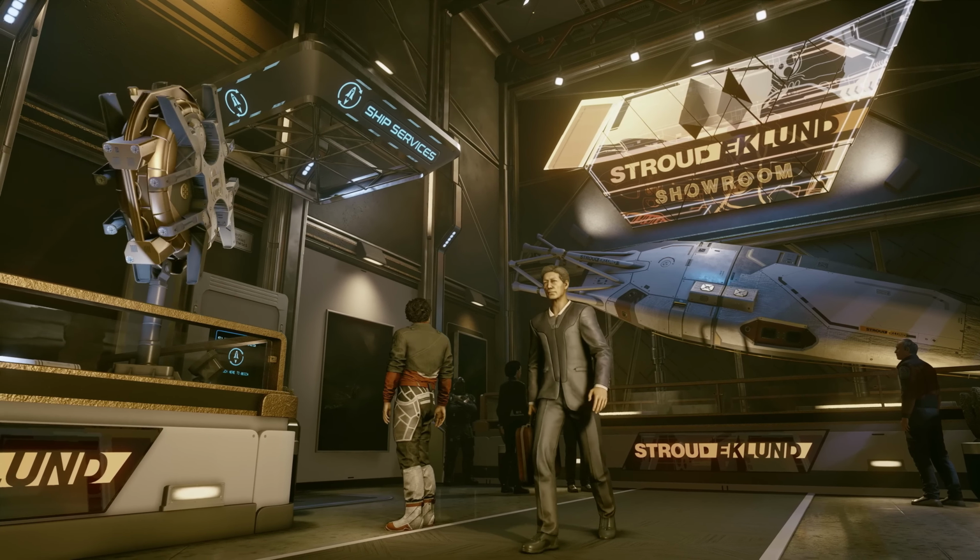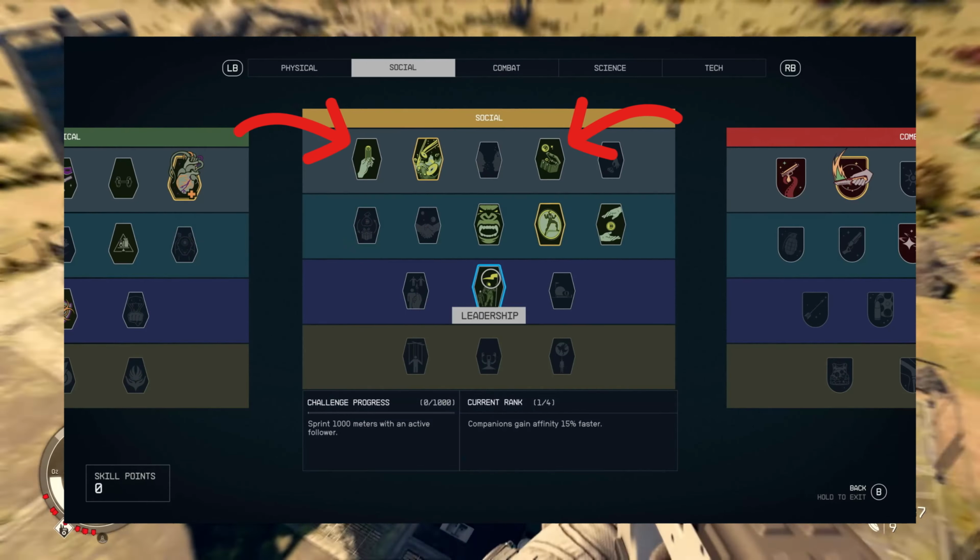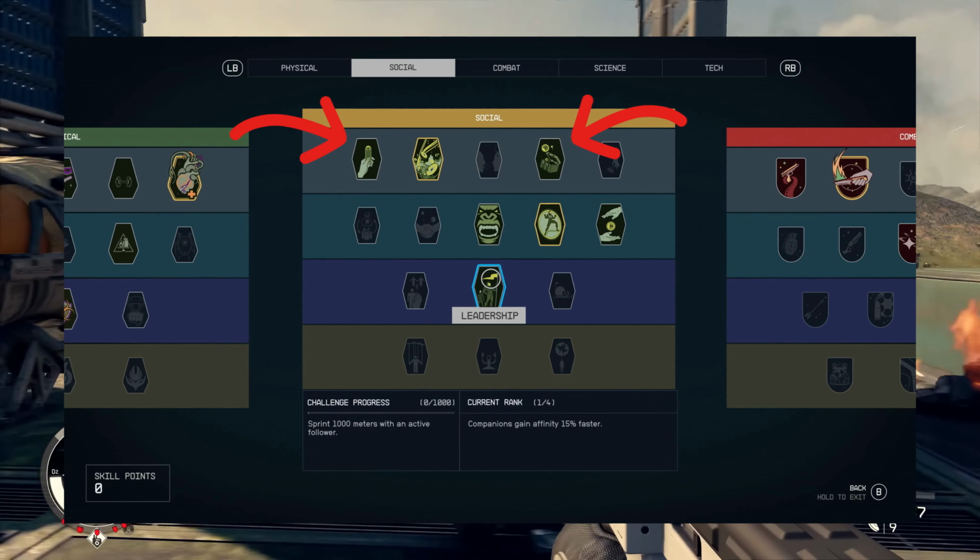Nothing more, nothing less. So the one thing you can take away from the Diplomat background is the fact that you're going to be opening up the social skill tree by 2, which is going to allow for quicker progress down that skill line if that's what you're interested in.